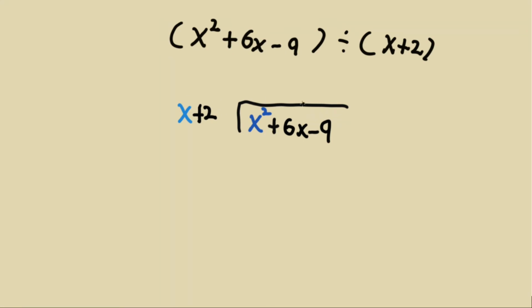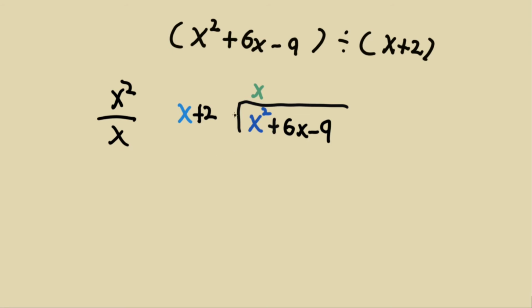This is the dividend, and this is the divisor. So to divide these polynomials, we first need to divide the first term of the dividend by the first term of the divisor. That is why I highlighted these two things. We have to divide this x squared by this x, so it's going to be x squared over x, and what we get is just x. So let me write this up top. X.